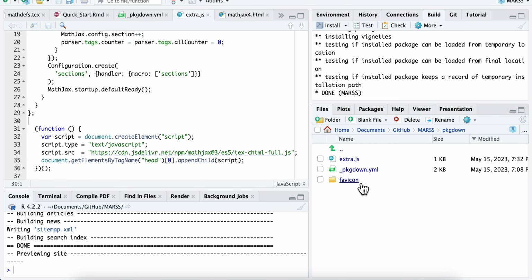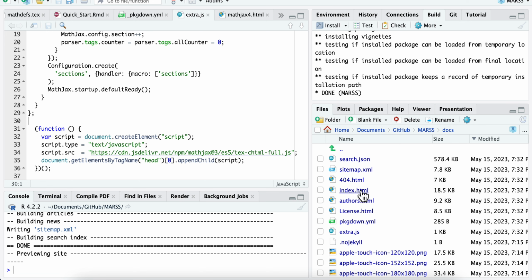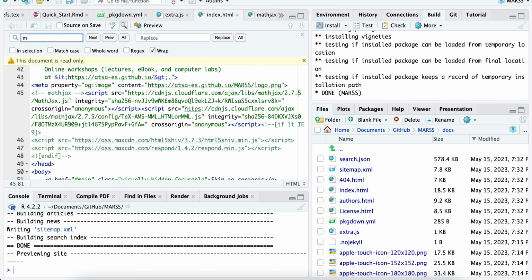So yeah, you name it that, and then let's go take a look at the files that it makes, so we can look at the index. So if we go here and I search for MathJax, you can see here's the code where it's loading up that old library.